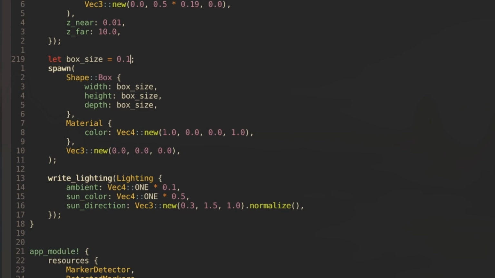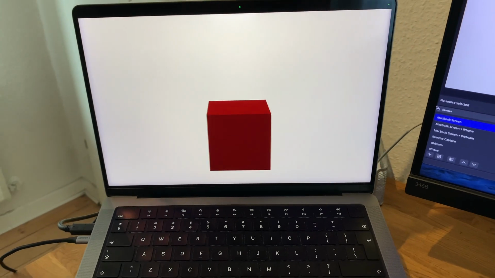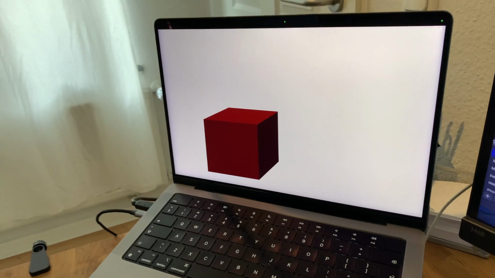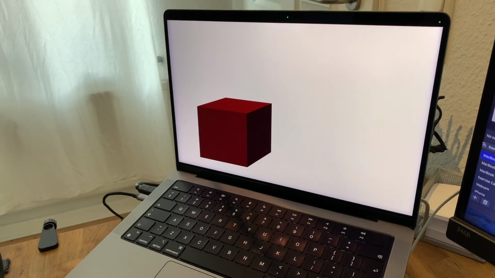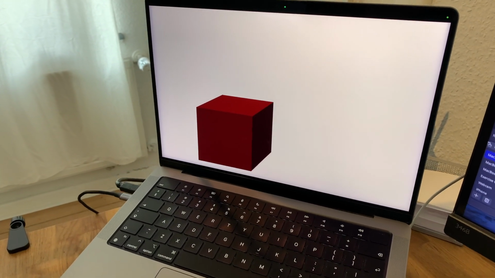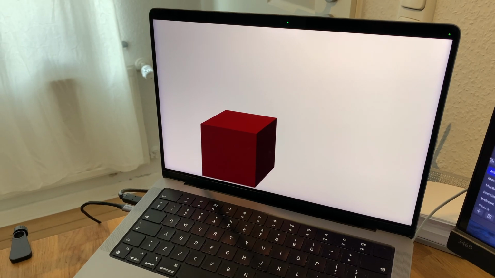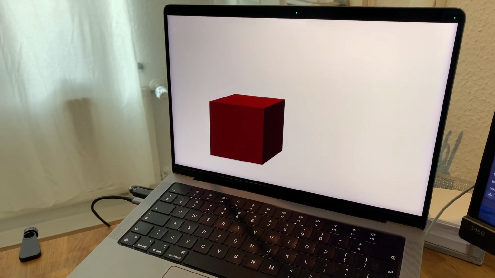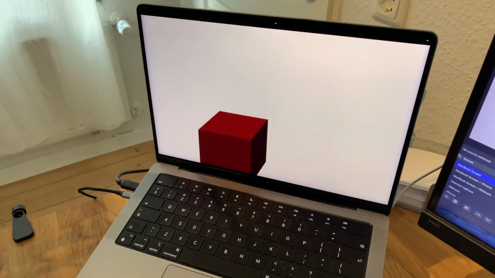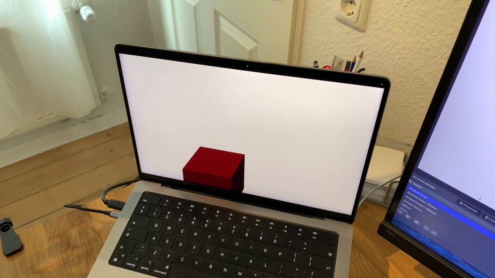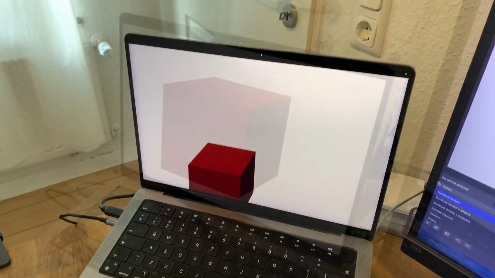The effect becomes even more pronounced when I reduce the size of the cube to 5 centimeters and move it 10 centimeters in front of the screen. Now, it kinda looks like the cube is hovering above the keyboard, which I think looks really cool. The tracking is not perfect, as you can see a little bit of stuttering here and there, but I think overall it's pretty usable.